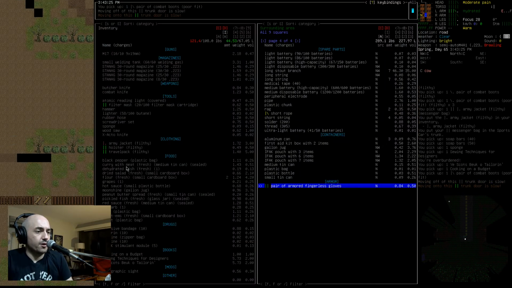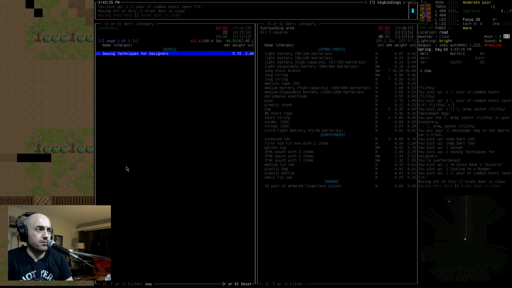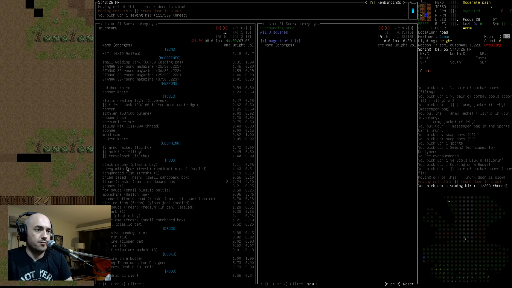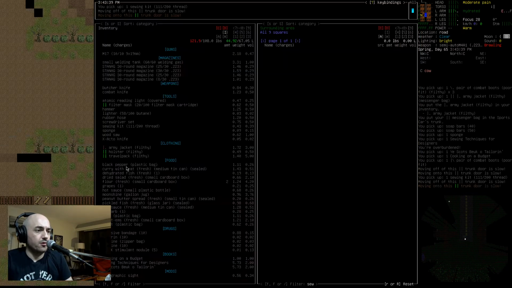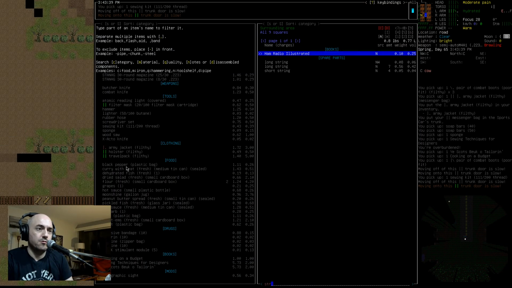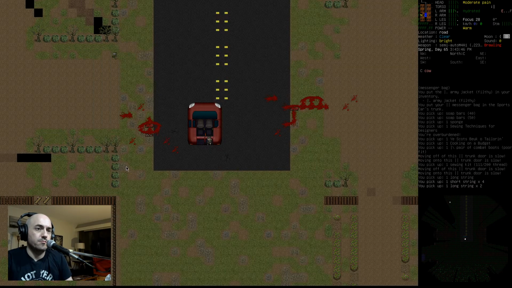Oh, and sewing kit would be nice as well, right? Sewing kit. Okay. And also screwdriver, hammer. We already have that. So we're good. We're solid. Oh, and strings, I guess. Yeah, strings. Okay.